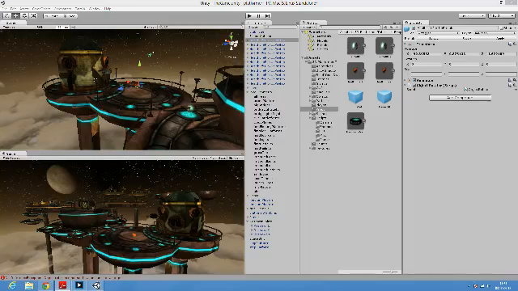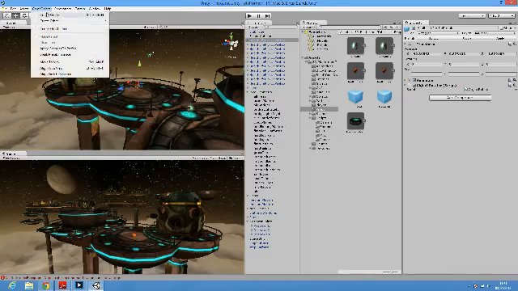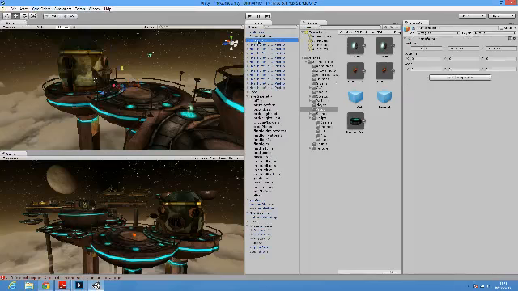Consider how the player might play the level and decide where the best places are for such pickups. It is best not to be too generous or the game will be too easy. Finally, we should group these pickups into one folder of some sort to avoid having them clutter up the hierarchy panel. We can do this by creating an empty game object using the GameObject, Create Empty menu item, and rename it to health pickups.